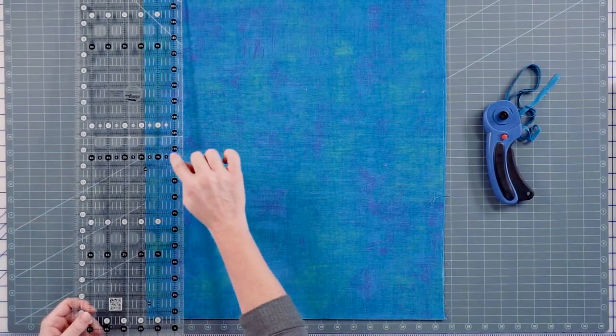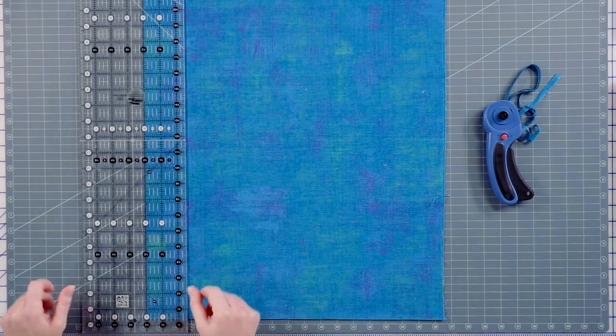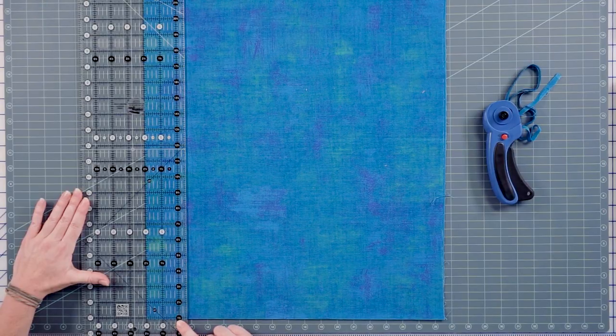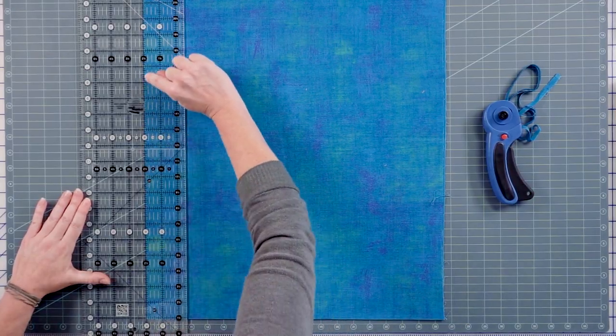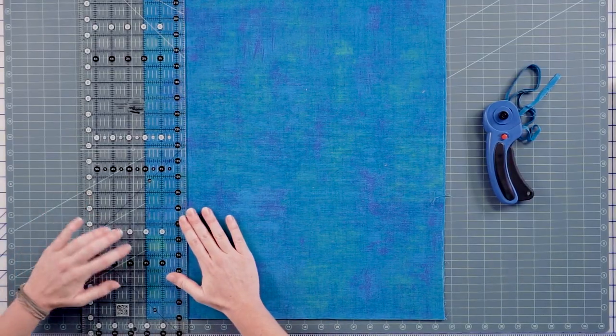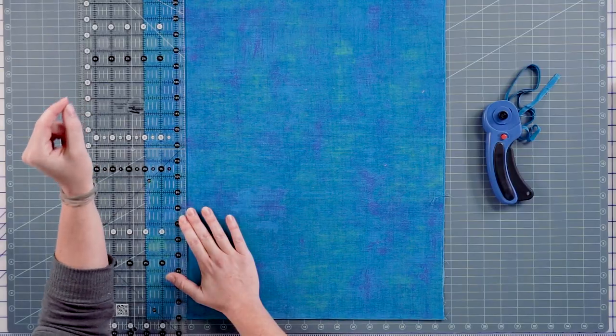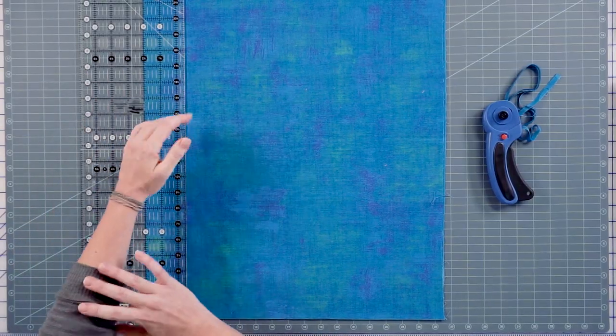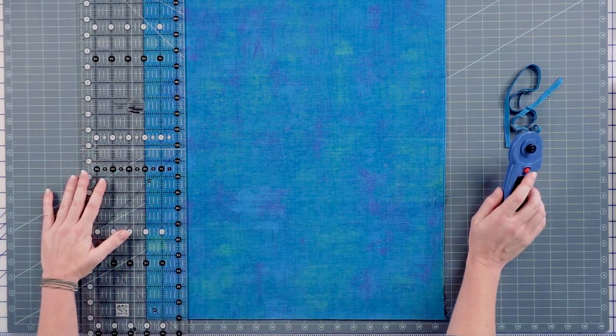I'll turn the ruler around because these black markings coming from this side give me that extra half inch. I'm going to scoot it down so I can see one of my horizontal lines really goes parallel with that fold. My two and a half inch line cruises right up that fresh cut. Here's the other thing: the width of the line here is just about a thread, two threads wide. You want that line to be on the fabric, not over the fabric, but not off the fabric, because even that little bit of an amount will change the width of your strip.